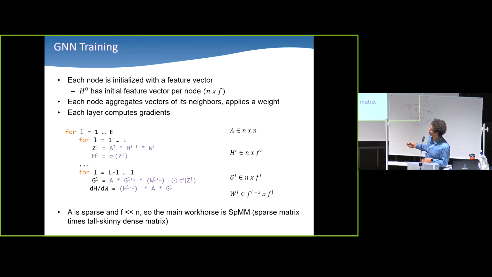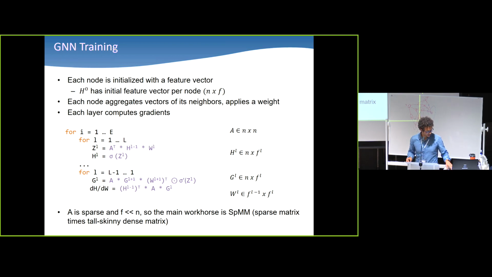And then in the backpropagation, you see that the operations are kind of reversed. And what do we see here? Here we see a sparse matrix that represents the graph times a tall, skinny, dense matrix representing features of the nodes, and that tiny little dense matrix. And here the adjacency matrix is no longer transposed. And instead of the features, we have their first order derivatives. And then there's another way of computing also the updates to the weights.